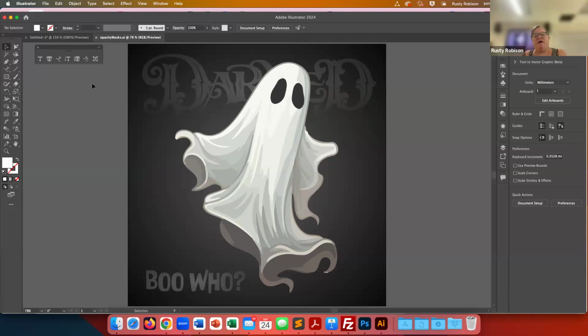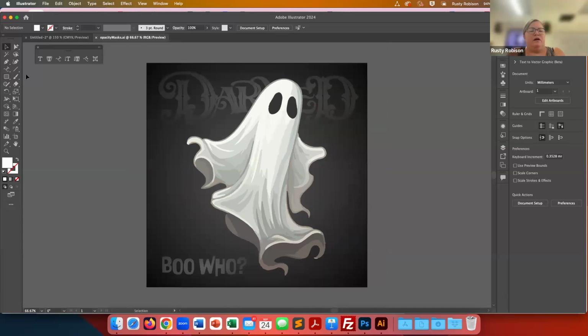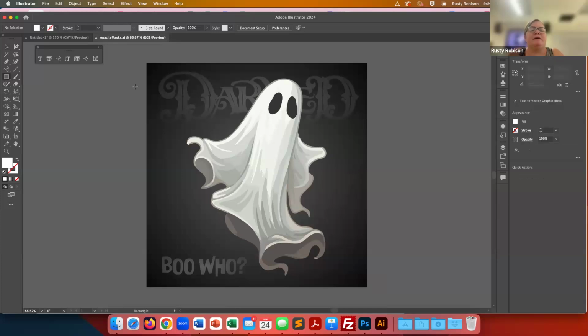Transparency is pretty easy to understand. I don't think I need to do a whole module on transparency. You make something, you click the transparency button, you choose a percentage, and there you go. You can kind of see through it, you kind of can't. You guys can figure that out. I don't think I need to spend a lot of time on that. But an opacity mask is a little bit different. Opacity, transparency, two sides of the same coin, doesn't matter.